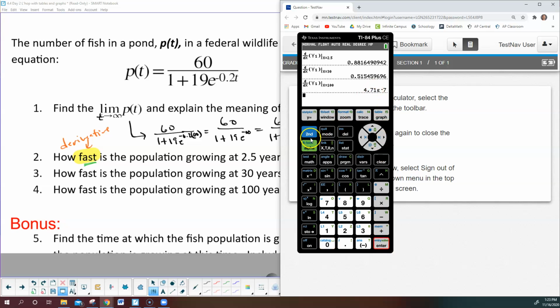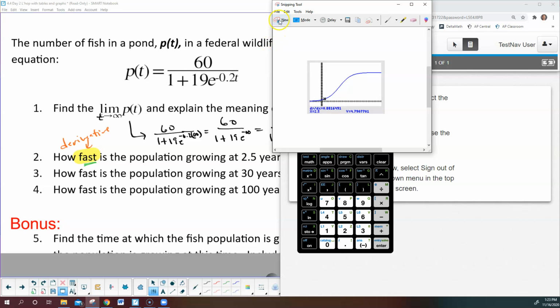And what about 10,000? I'm going to just go one extra step. What if I want to go further? Let's put 10,000 in there. Notice the rate that this pond is growing is basically 0. Now we kind of read this. This is scientific notation. We'd move 7 spots to the left. So this is basically 0 anyways.